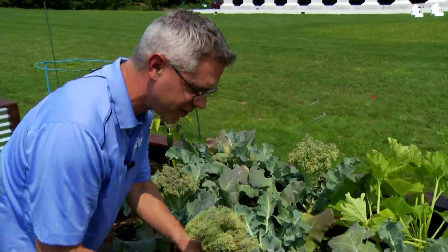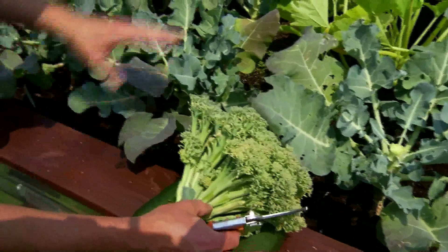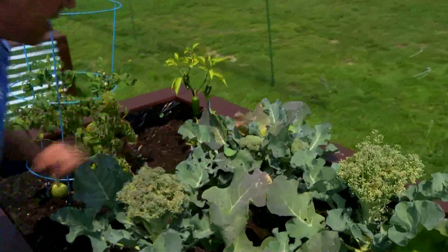Welcome back to northern Michigan harvesting the broccoli. These look a little bit overdone, but we'll see what happens. A little bit of flowering going on. The other ones are about the same, with the exception of this one right here — tight florets, looking fantastic on that broccoli plant.